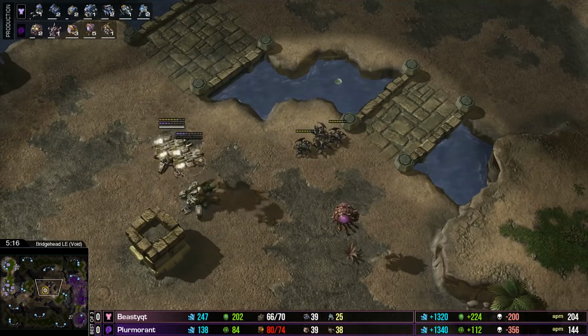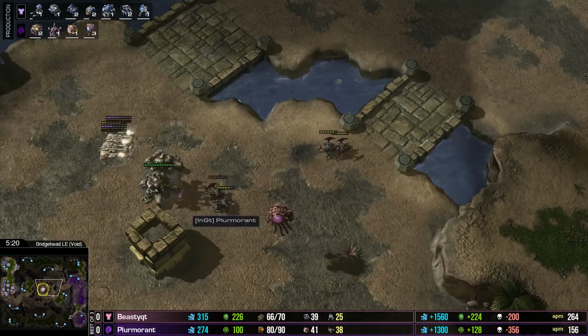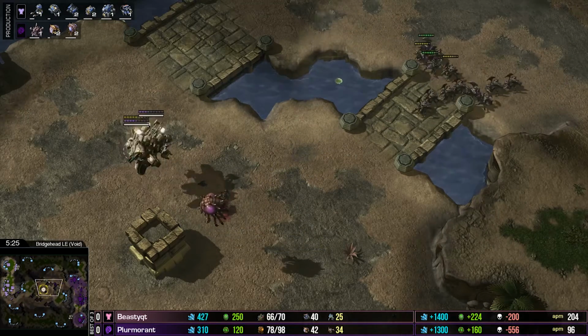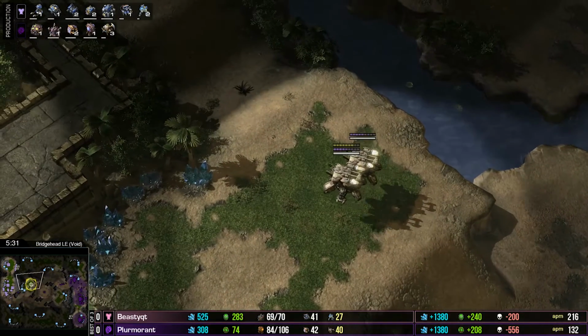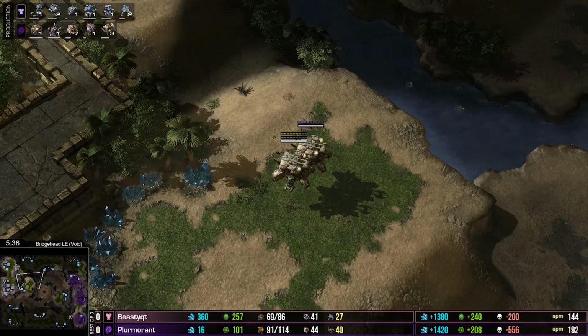Beastyqt, though, is pushing out again. The early Marines did push out a lot of Roaches where maybe they didn't want to do that pressure. It's the situation where the pressure failed, so you forced out a lot of units. So kind of your riposte off your original pressure is met with a lot more units, where if you would have waited a little while, maybe he could have hit a fully saturated drone line in the third base where Plurmorant did not expect the siege tanks to be.